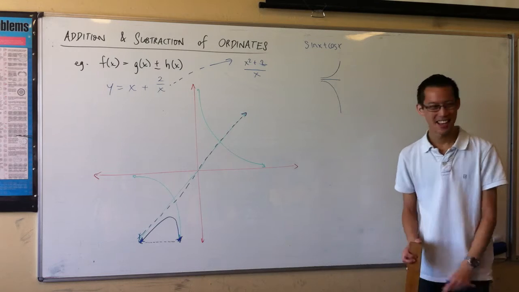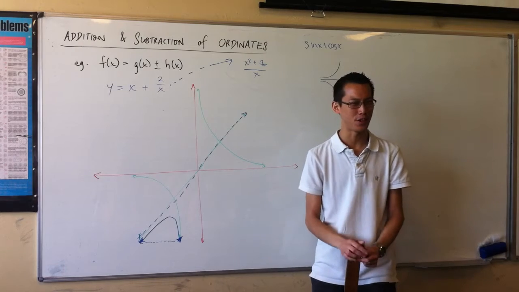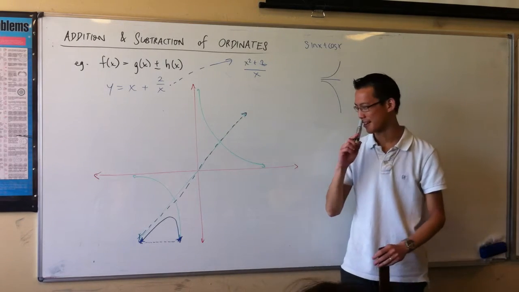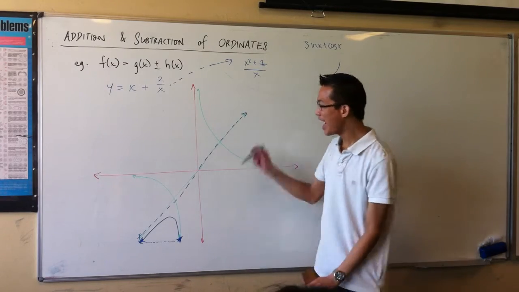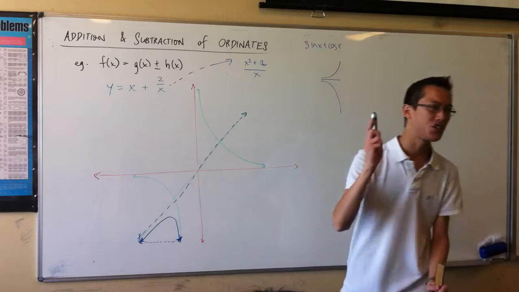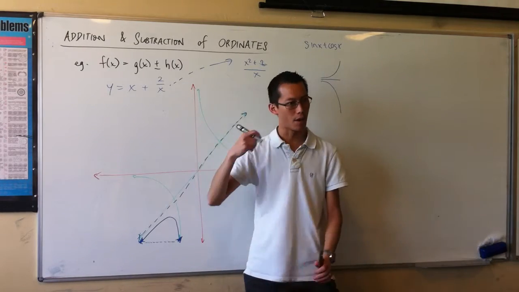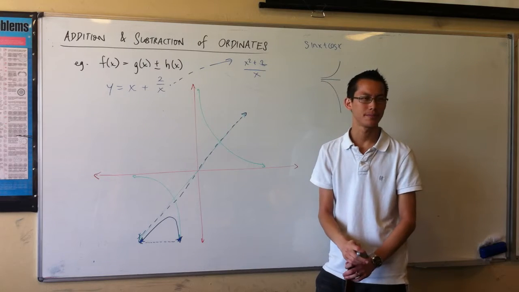Okay. Now, I posed a question to you, and I wonder if you had some time to think, or were too busy getting salesmen. It's a verb, if you didn't know. I said there's an asymptote through here. My question is, how do you know? Or how can you tell? Remember, I'm trying to think about this in a visual sort of way, right? How would you argue for the asymptote?